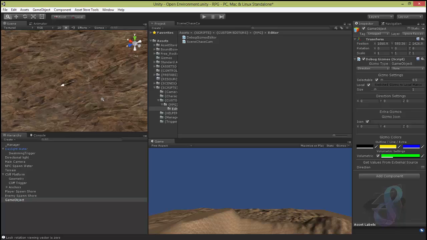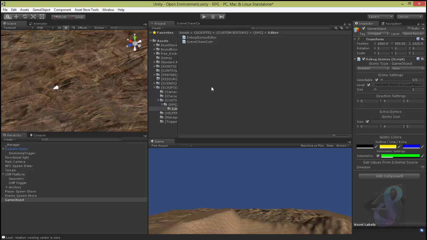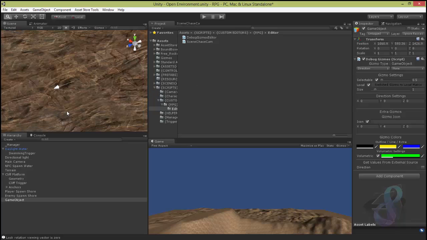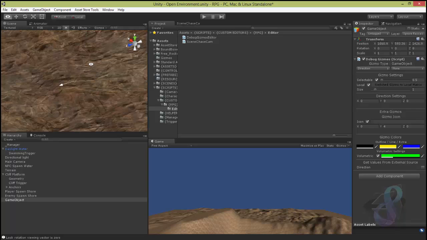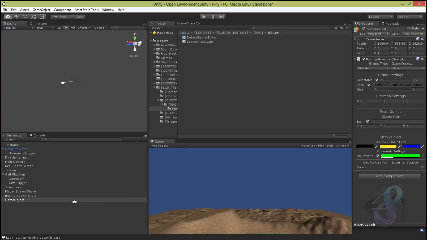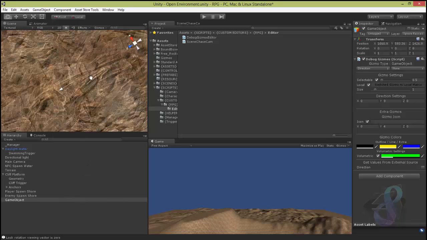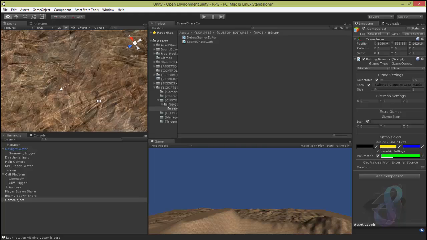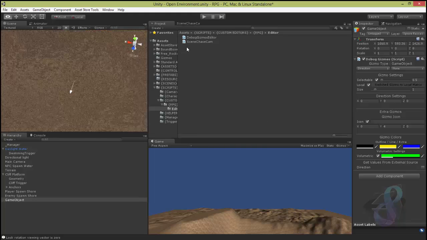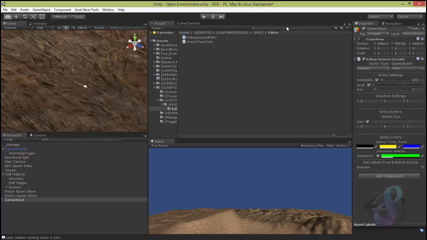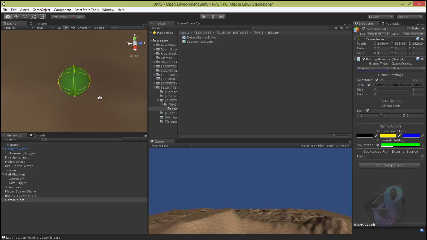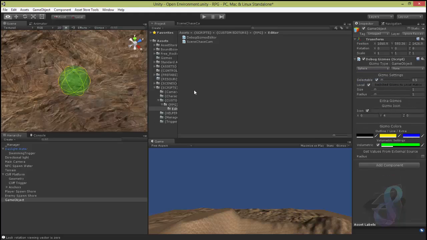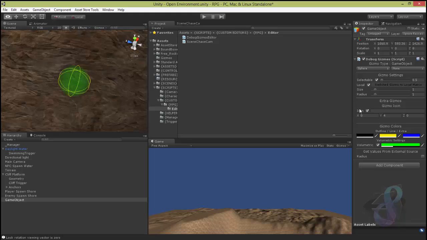So that was a reason I didn't like it, and I was not going to show it to you. And you may notice that the scene is a bit stuttering. If I move it back to sphere, the scene is working now. So I'm not sure why it's a bit stuttering there.